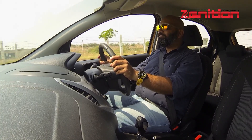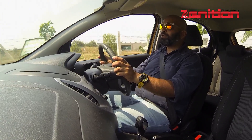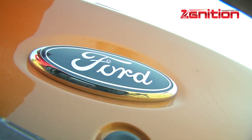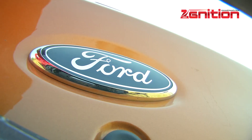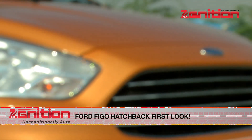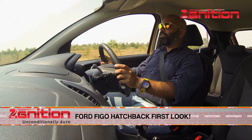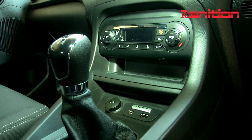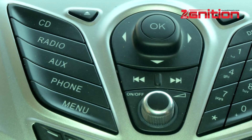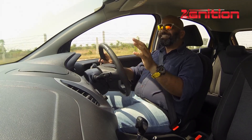The interior of this new Ford Figo is definitely a very familiar place — it's nearly identical to what you find in the Figo Aspire. This is not a bad thing at all because this new design theme is definitely one of Ford's best and it's a marked improvement over the old Ford Figo. It's pretty much common amongst all new Ford cars now, starting with the EcoSport, then the Aspire, and now the Figo. What I like about the interior apart from the design is the fit and finish — everything is put together quite well and it's quite solid. It's not premium in terms of plastic feel, just about there, but overall fit and finish is definitely top notch.